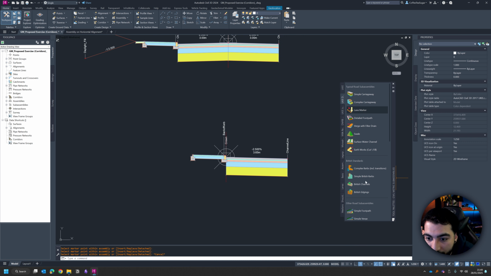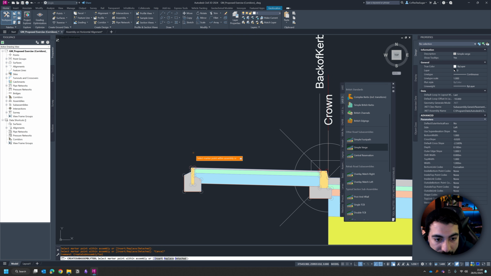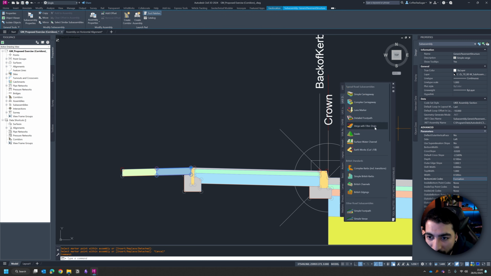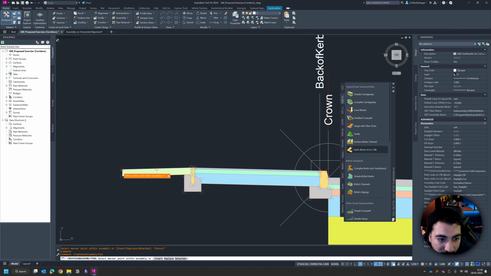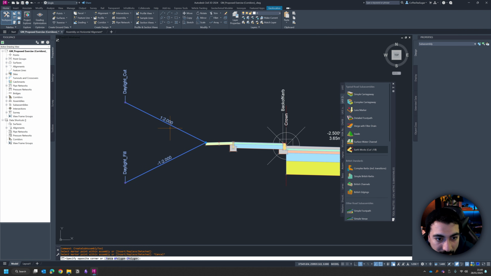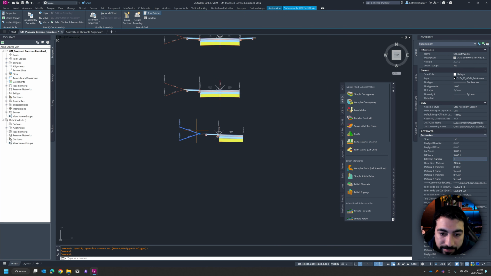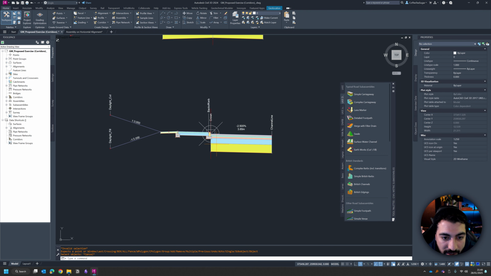I did have a verge. So let's go to simple verge. Let's do width 0.5 meter, and then let's do a daylight, so the 1 in 3. Cut slope 3. So this is our junction assembly.